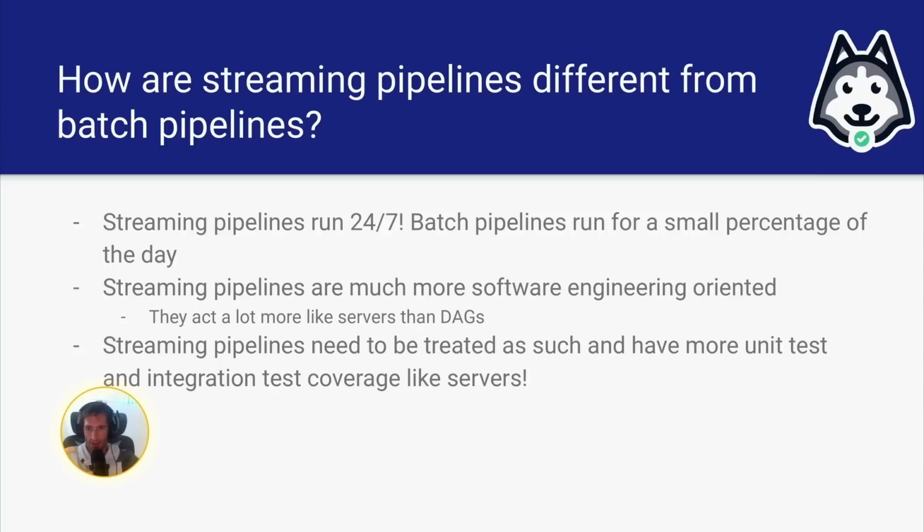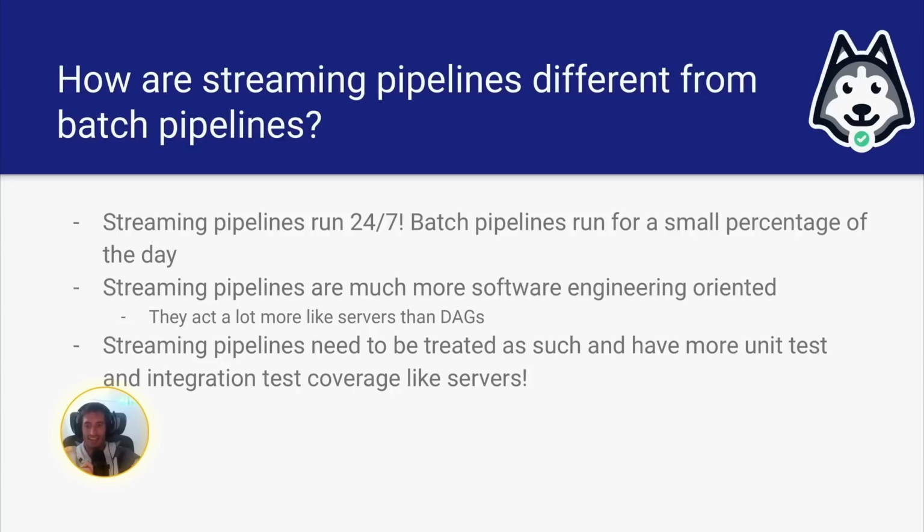So my whole point there is, if you have a streaming pipeline that's running all the time, the probability that it breaks is higher than a batch pipeline that's running for 5 minutes a day. Because the rest of the time, the batch pipeline is just vibing, sitting on the couch, waiting to run the next day. So in that way, streaming pipelines require a completely different skill set.